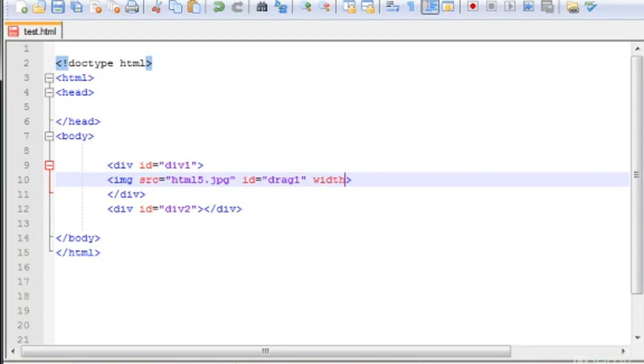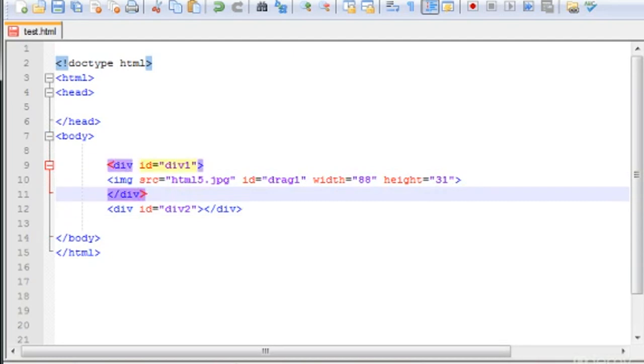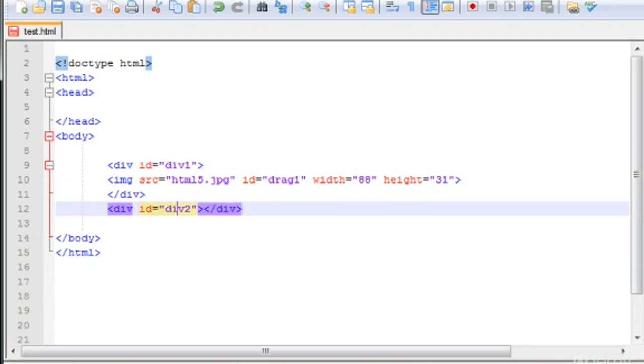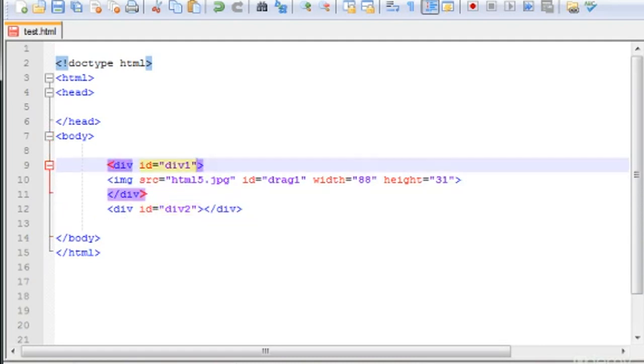Let's give it a width of, let me check, 88, and a height of 31. Okay, and down here in the div2, let's leave that for now. Okay, so we have our image ready.